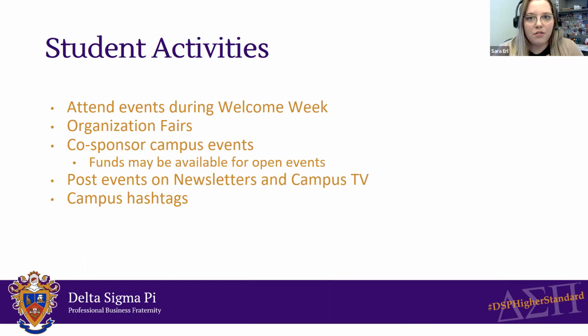Something I would definitely recommend to you is be mindful of your presence and how generalized some of your social media comes across, because if you're from the Iota Mu chapter, which I think was one of the example flyers you had just seen, if you just do hashtag DSP Iota Mu, no one is going to know what that is except for you. Potential recruits, non-members are going to have no idea what Iota Mu is, even though that's your chapter. So be mindful of those things. Maybe use Delta Sigma Pi instead, or new member, or things that would get people's attention, like your university and consistent things.